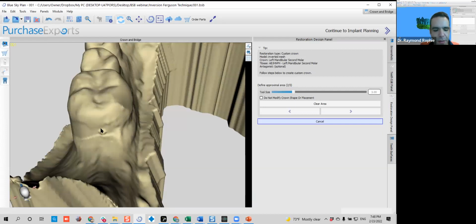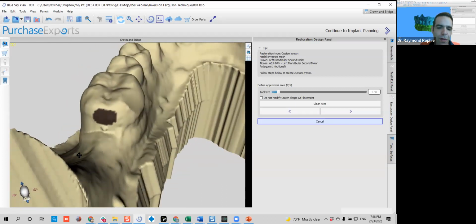So in order to do this, you hold Shift, activate the tool, then left click on the interproximal surface. Or if you already placed the wax up, you can just skip it. And if you're very happy with the placement of your tooth, you just select do not modify crown, shape, or movement.